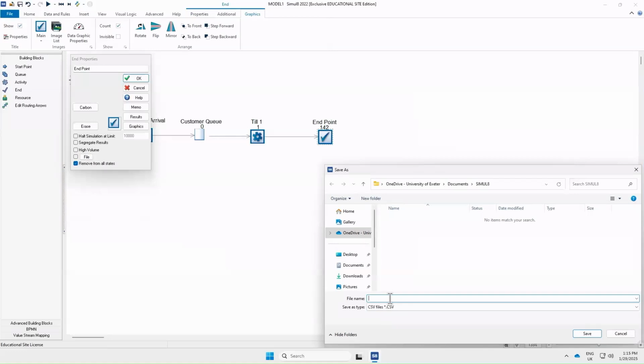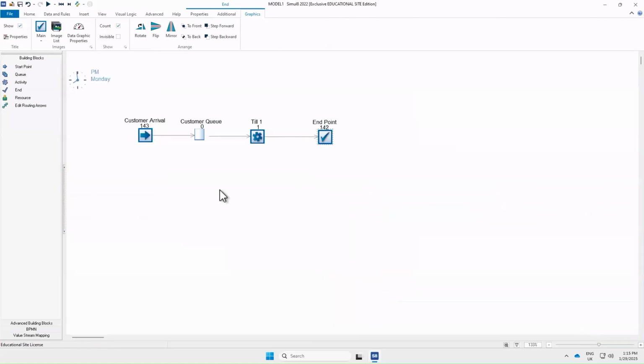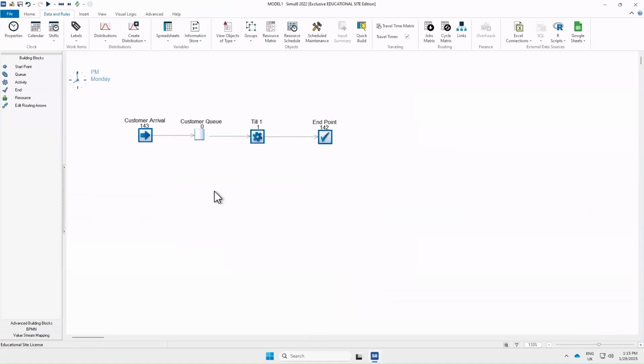All right, so I will call it model 1 again, in CSV format, and save. Click OK. And if you want to see the file you just created, make sure that you run the model again, so the data will be stored in the new CSV file.